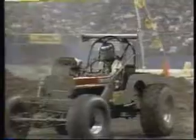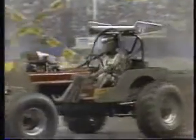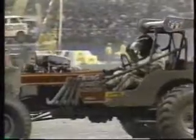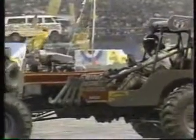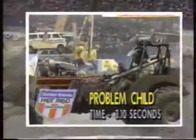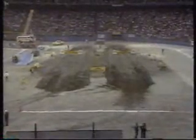Now, he tries to lift the face mask. And I honestly think that may have been the biggest problem in trying to stop this car. He was so concerned with seeing where he was going, he didn't start the shutdown procedure as soon as he crossed the finish line. Boy, he knew it right there. It was a beautiful run. He had an elapsed time of 3.10 seconds. It would have been good enough to get him in the field, but it won't be good enough to get him in the field with that disqualification.